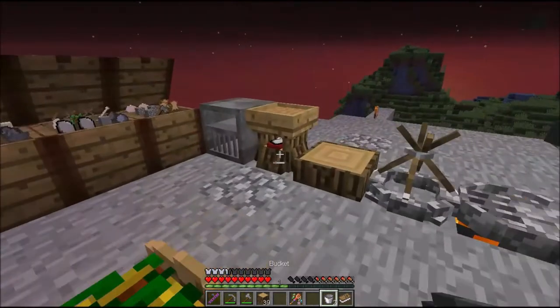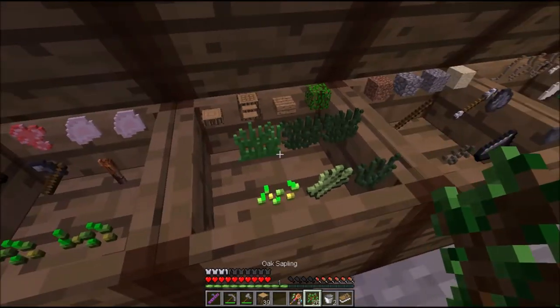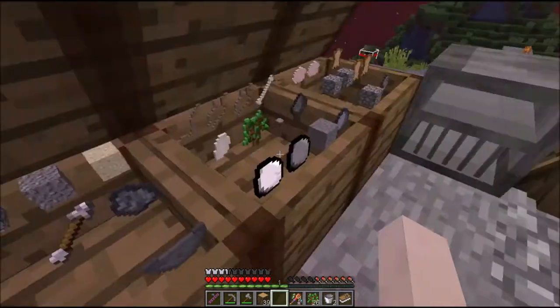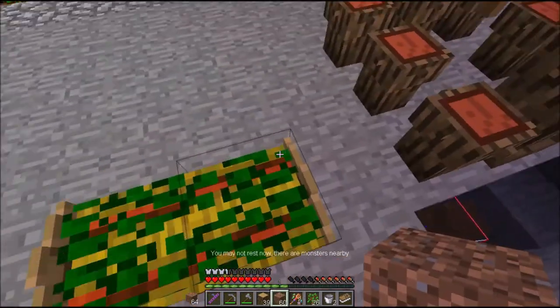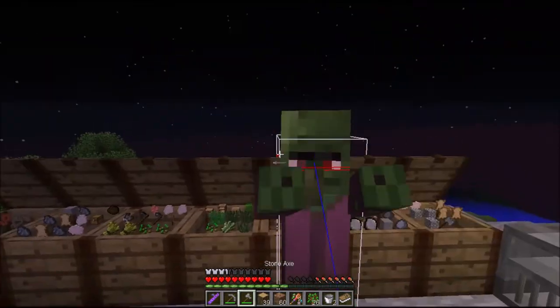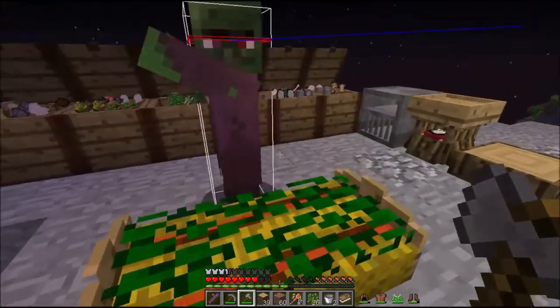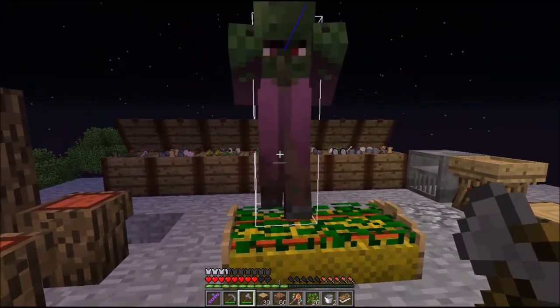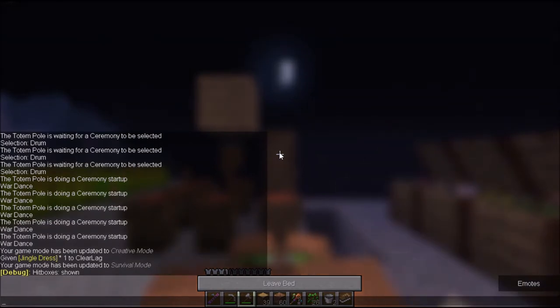So I need a plain sapling. So I'm guessing probably oak would work. And also need some dirt. There we go. So okay, let me sleep. Monsters nearby. Oh, okay, there. Go. There. Why didn't it die? Dude, die. I have a stone axe. Get wrecked. There we go. I should be able to sleep right now. Okay.